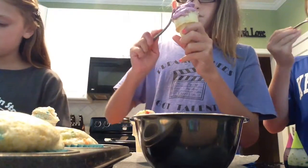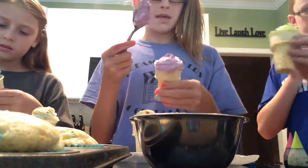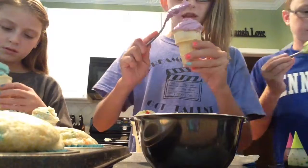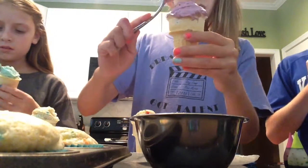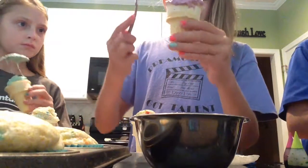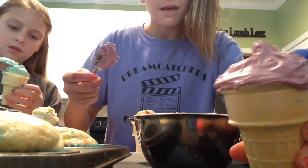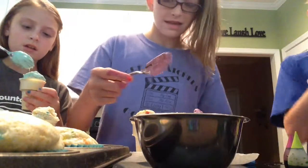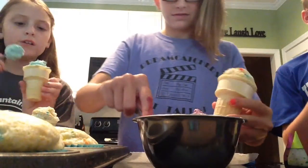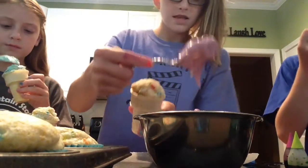You guys are a lot better at this than I am. So here's my first one done. If you've ever been to McDonald's and you see that little cone on top, you can actually make that by putting your spoon down like this and pulling it up like that, and there's your little curl. See? How are you guys so good at this? Mine might not look very good right now, but it will taste so good.